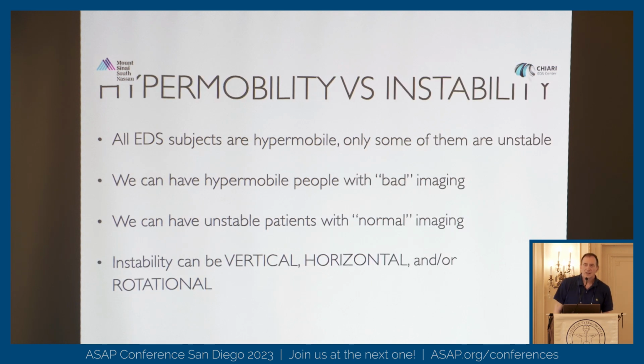Now, there is a difference, and again, another pearl to sound smarter, there is a massive difference between hypermobility and instability. All the people in the circus who are contortionists, they all have Ehlers-Danlos syndrome. They're not sick. They can do all those things without any symptom. These guys can check their own tush without the help of a mirror. They can just rotate. They can rotate up to 250 degrees their head around with zero symptoms. Obviously, if you have somebody who's moving that much, is not unstable, is hypermobile.